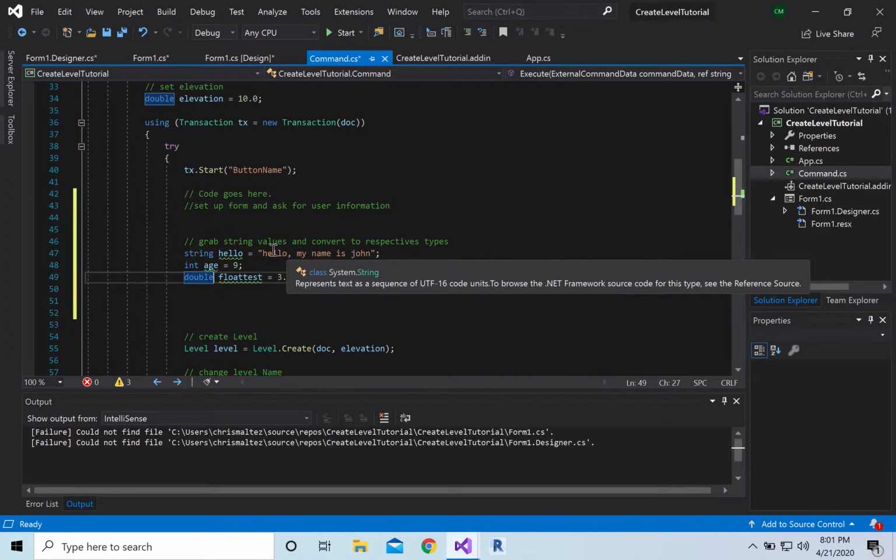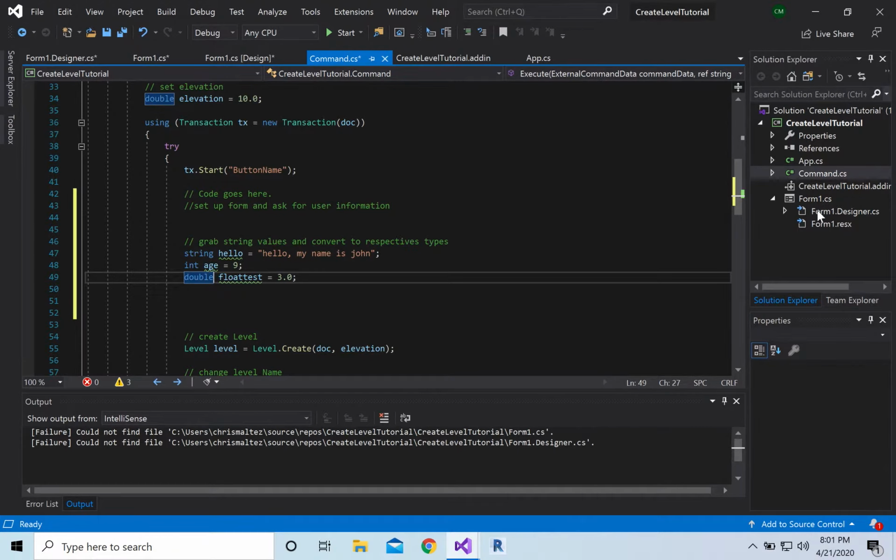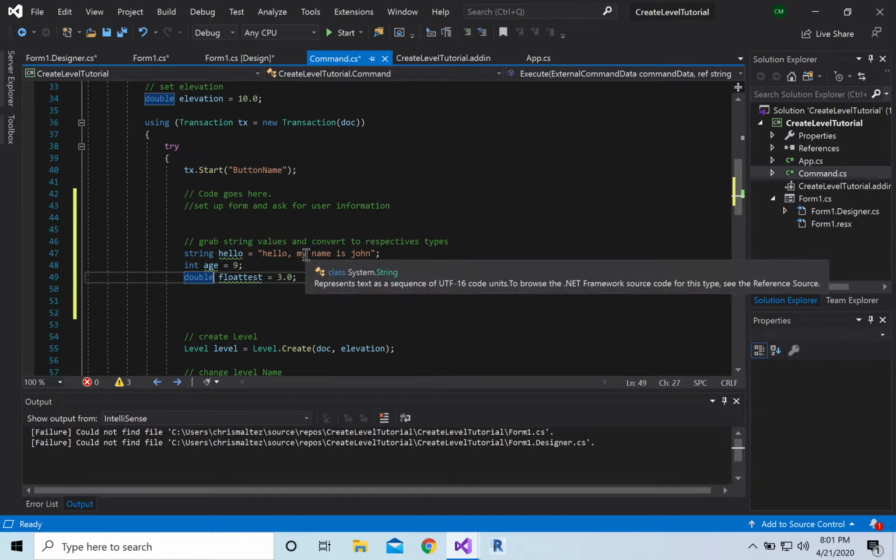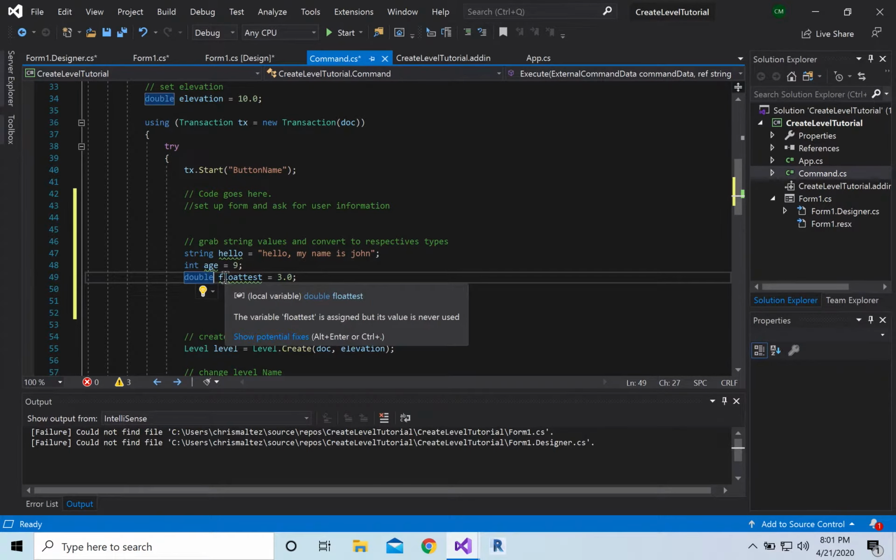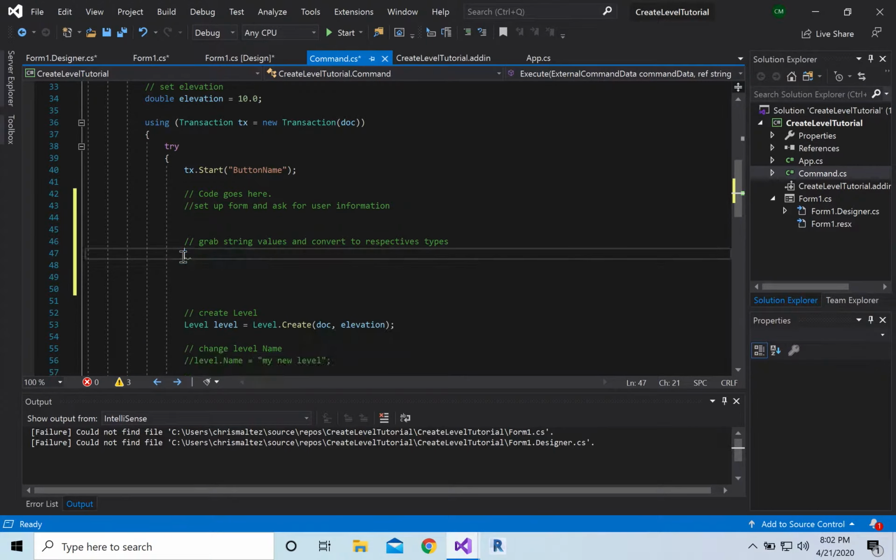You're going to see how we do that, how we parse the values that we're getting from our form, and change them from a string to a double, right? So double test actually. Okay, I'm going to delete this, and then we're going to go from there, and then let's see, we've got grab levels from the placement.